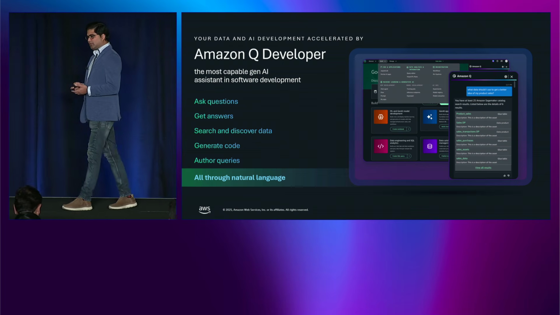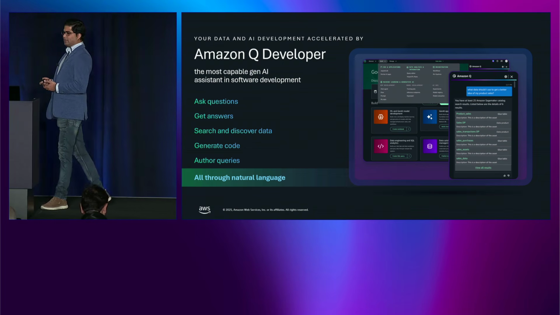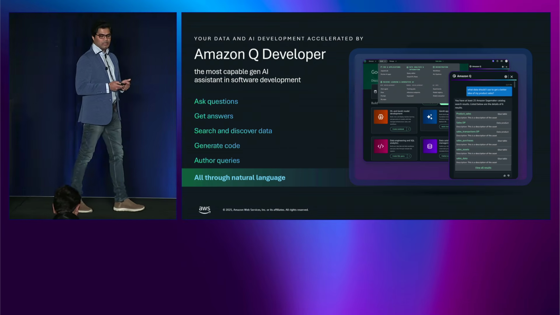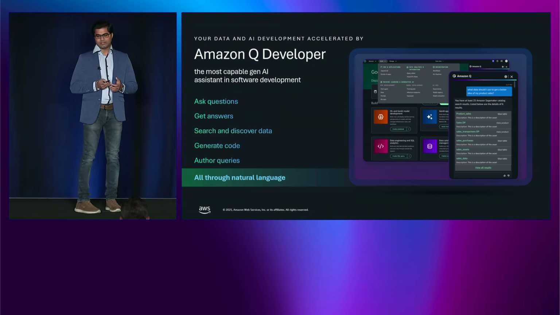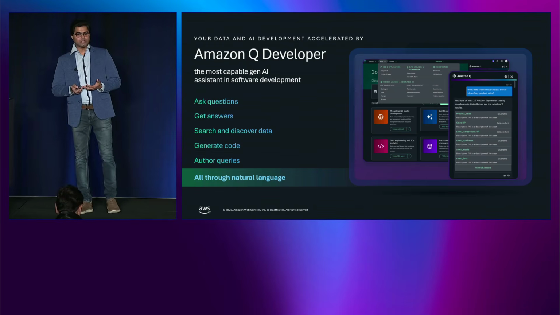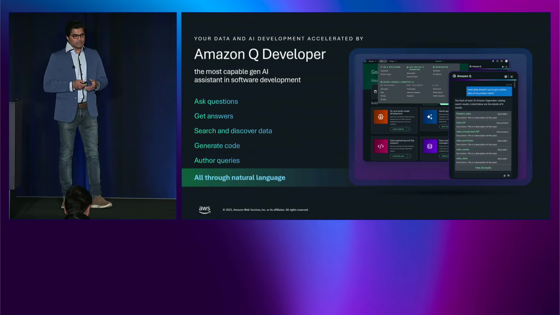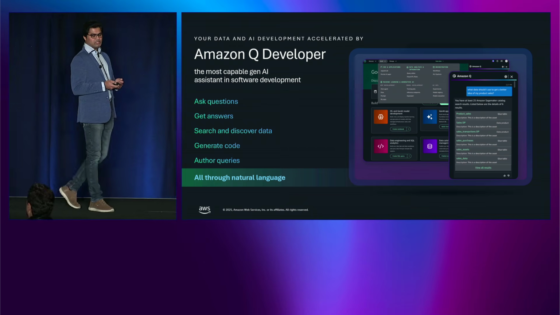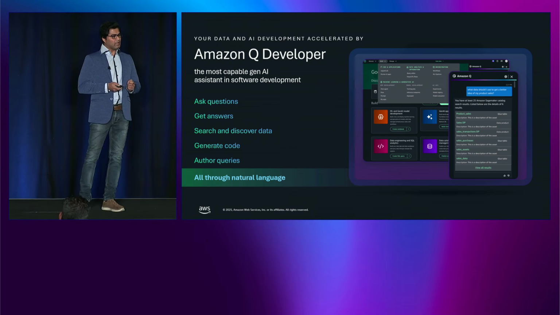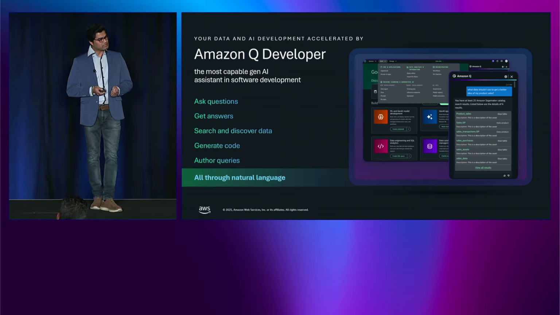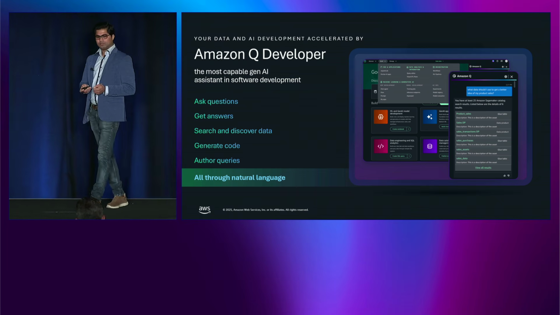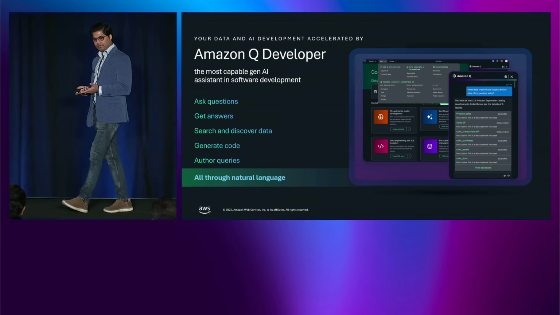So the first one I talked about is a low-code, no-code experience powered by Amazon Q Developer. Amazon Q Developer is the most capable generative AI assistant that is integrated into software development and the studios where the data practitioners use every day. And you can ask Q questions in natural language prompt, and you will be able to get answers related to AWS service features, best practices, technical architectures, or it can also help you troubleshoot query failures and Spark job failures.